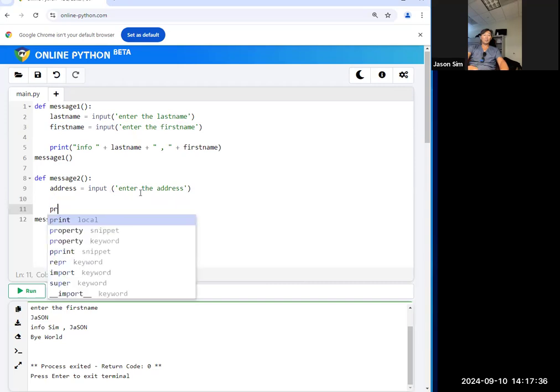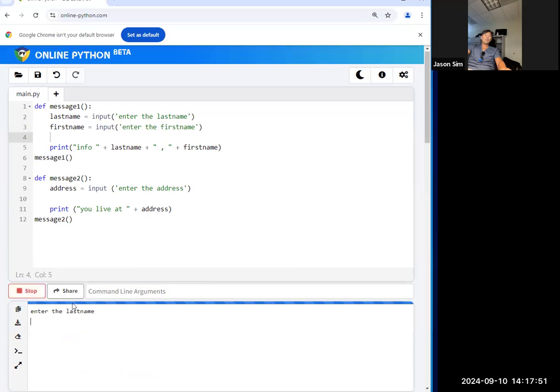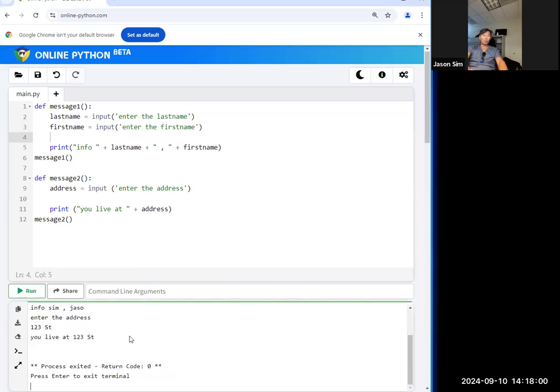And then here we can print you live at, address. And you notice that we have two functions here now. If I click the run button, and then enter 123 Street, you notice that we got the info, and then we have you live at 123 Street, just like this.